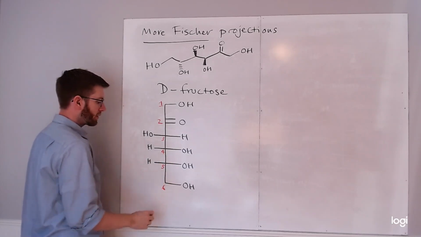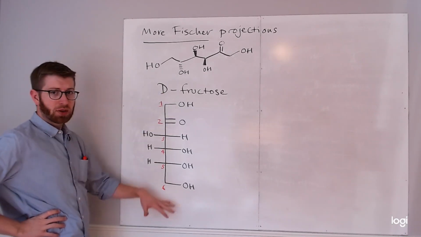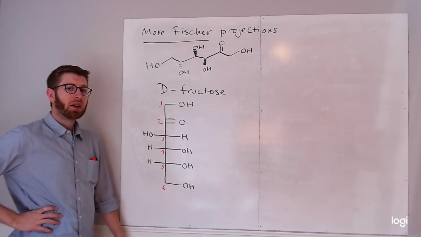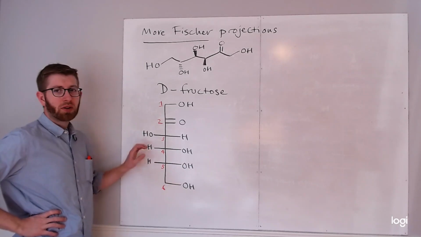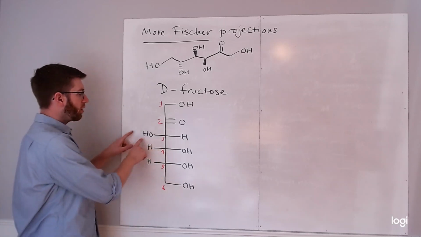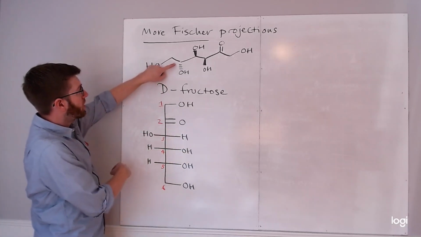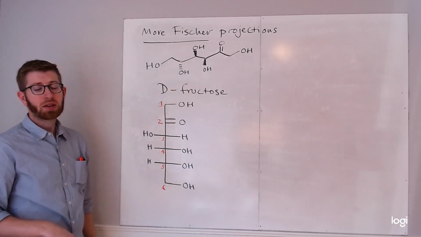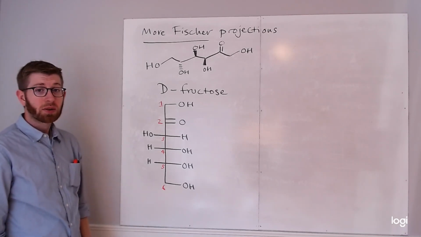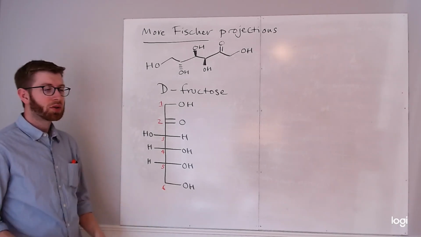5, and 6. If you want and you're curious, you can actually look at this, maybe sketch this Fischer projection of D-fructose in your notebook. And if you rewind the video and actually compare it to the stereochemistry that's shown in the Fischer projection of glucose, you'll see that C3, C4, and C5, OHs are left, right, right, and the same thing is true of glucose because the carbon chain 5, 4, and 3 in D-fructose has the same set of stereochemical configurations as does D-glucose, right? So there's this kind of, again, concept of conserving and comparing stereochemistry between sugar structures.